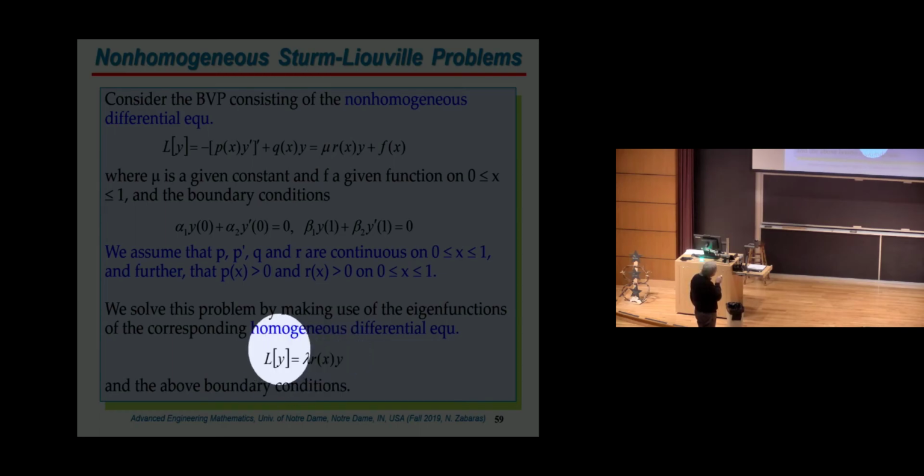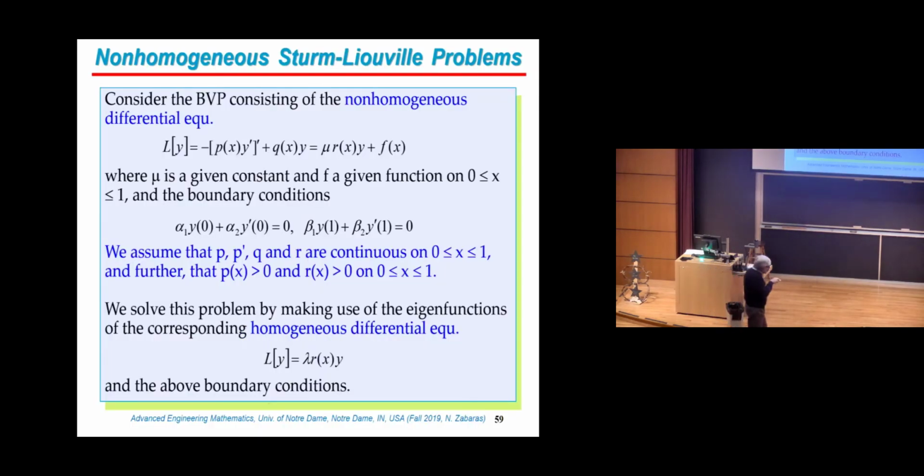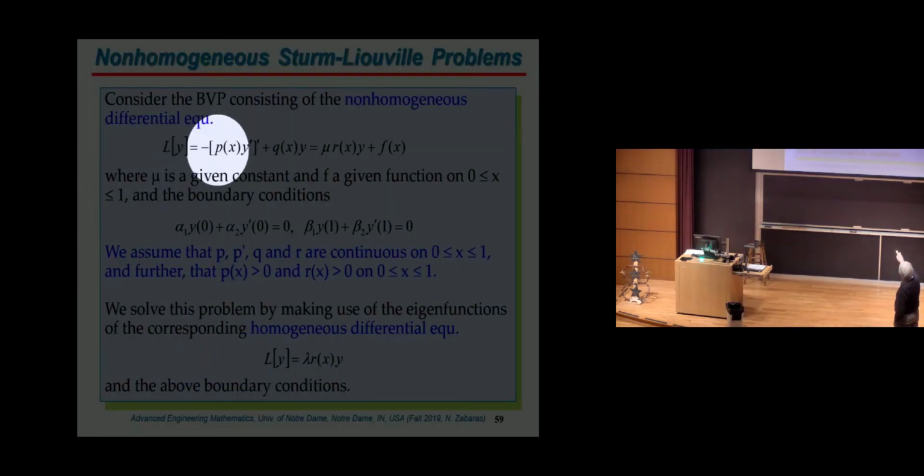So the idea here is we hope that we can easily find the eigenfunctions and eigenvalues of the homogeneous problem. Actually, the technique that I'm going to describe is really universal. You can do magic with it if it works for your problem, okay? So pay attention to the details, right? So this is what we want to solve, right?